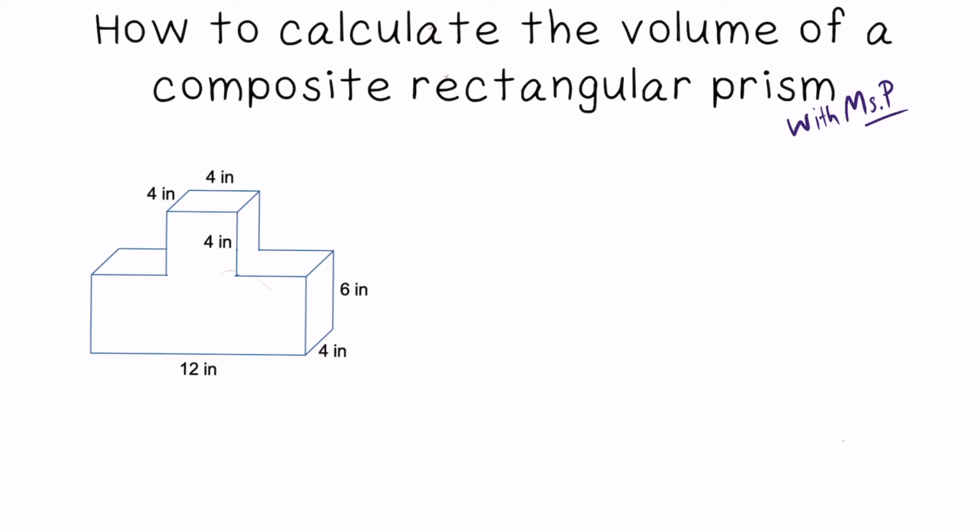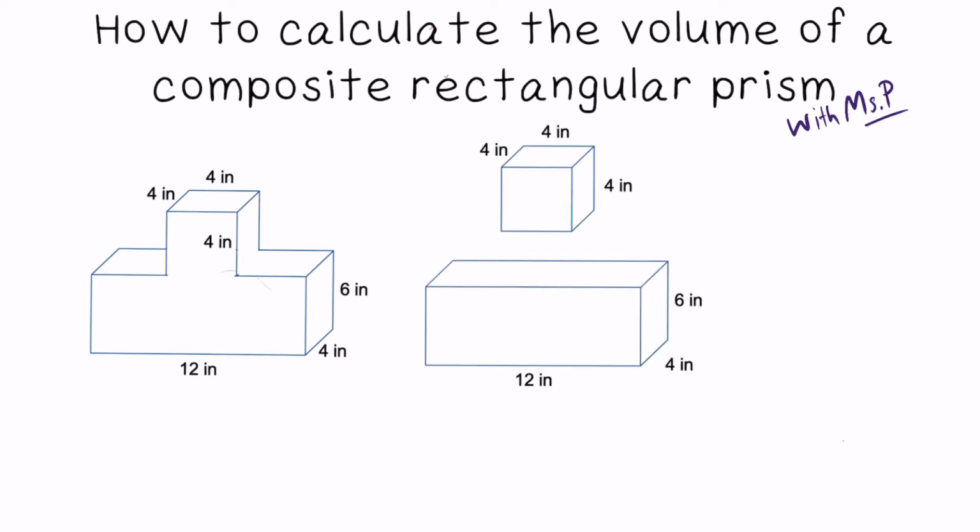So when we're faced with a composite figure, like the one that you see here, the easiest way for us to calculate the volume of the entire three-dimensional object is to break apart the composite shape into smaller pieces that are more easily calculated. In this case, we can simply pull the shape apart so that we have a prism that makes up the top portion of the shape and a prism that makes up the bottom portion of the shape.